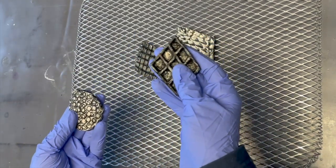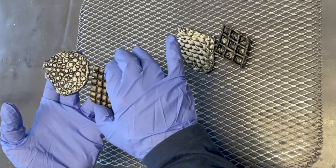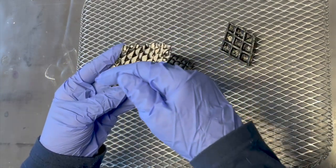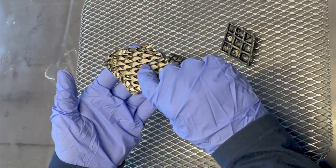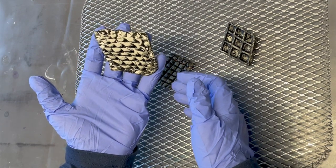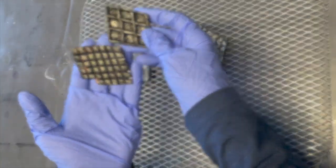So I've got kind of this circular shape. I went on Google, looked at multiple snakeskins and the textures and different parts of the skin, and then I've got this diamond shape, and this diamond shape worked really well. Then I've got this shape, which what I did was take a palette knife and just make the polymer clay flat, and then I pressed into it. So you see the point of the palette knife, but I thought that created a really interesting texture, and that looks really good when placed on the scarf. And then I did a larger diamond pattern that is the reverse of this one.